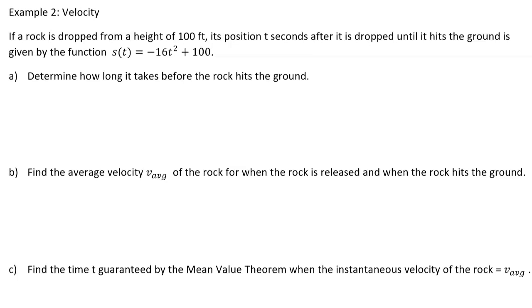Now, it may not seem like it, but this is actually a bounded interval. You have the beginning at time 0, and then the whole problem is over whenever it hits the ground. So we've got a bounded closed interval. We have a quadratic function, which is continuous and differentiable along its entire curve, which means it'll be continuous and differentiable over this interval. And we just have to solve to see when the interval ends. So hitting the ground means that the height of the rock is going to be 0.